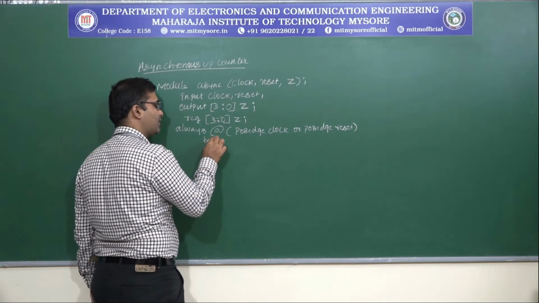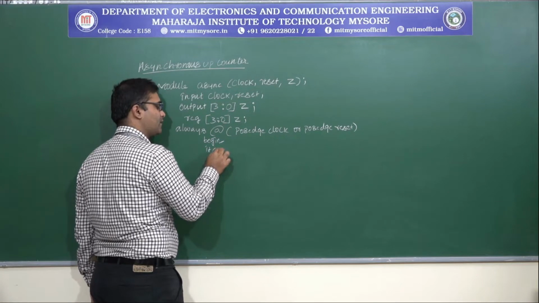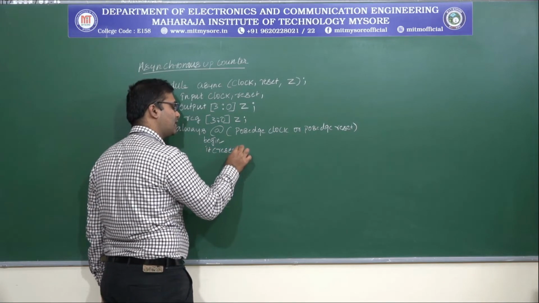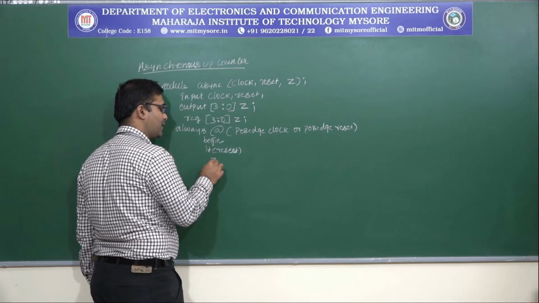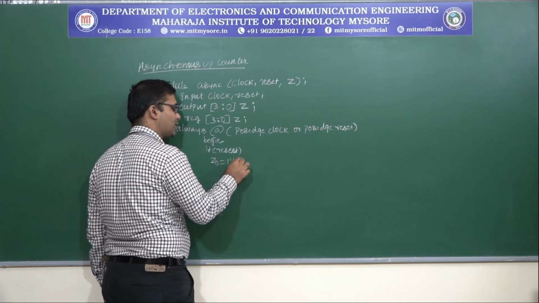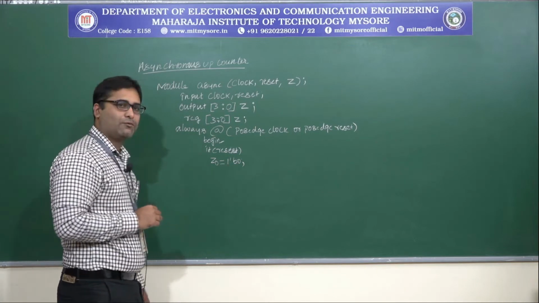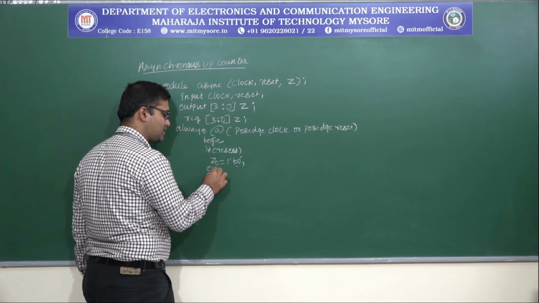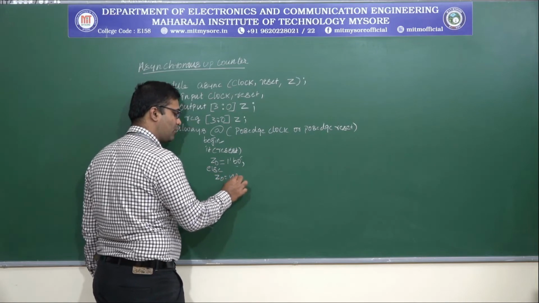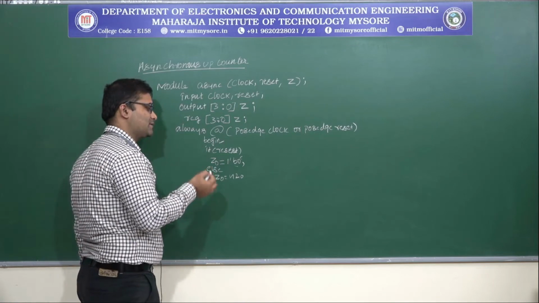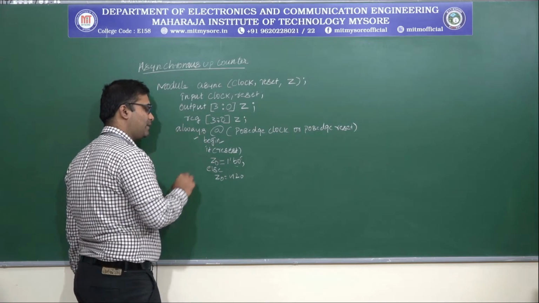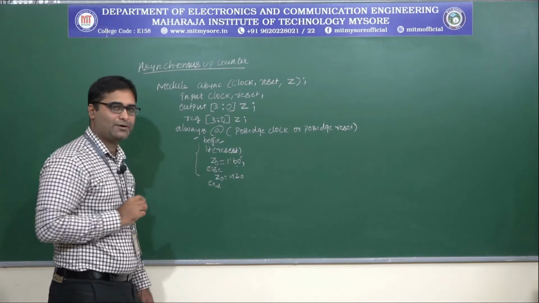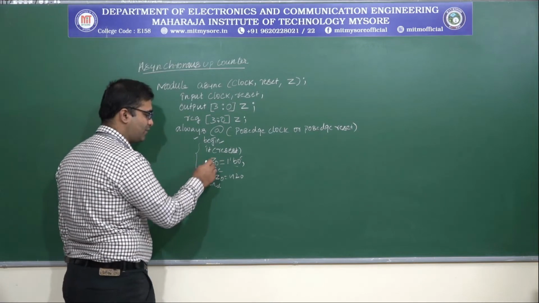So begin, if reset. So it is an if else statement. So if reset, then the first output, which is defined by z[0], is equal to 0. This particular representation is one bit, and the assigned value for that one bit is 0. Else z[0] is equal to complement of z[0]. So you are starting with begin, and you have multiple statements, and you need to end with a predefined word which is called end. So this is for the first output.